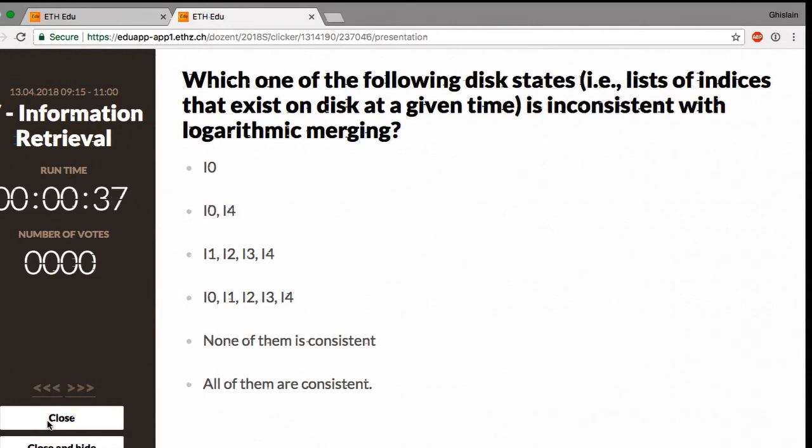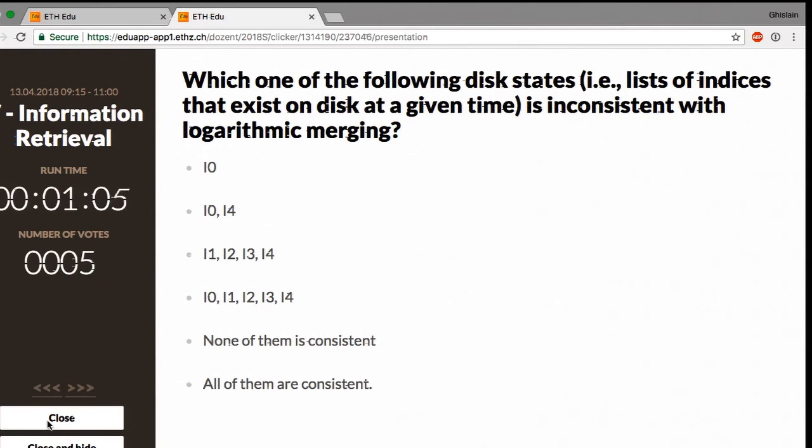I'm giving you 4 different snapshots. In the first snapshot, there is only a file I0. In the second one, there's a file I0 and a file I4. In the third setting, there is a file I1, I2, I3, I4. And in the fourth setting, there is a file I0 and I1, I2, I3, I4. Which one of them can you actually observe if you take a snapshot of the disk during this construction?